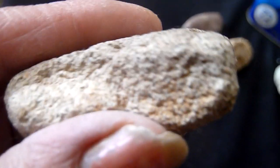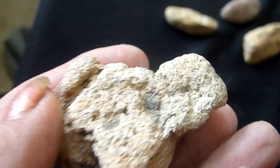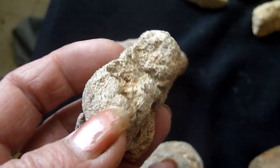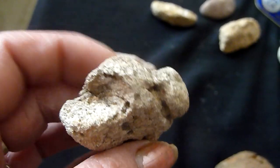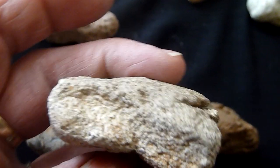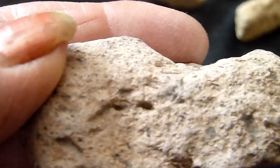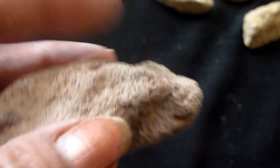And this one here, if you look closely, I don't know if I can get it or not, but you can see little fibers of what they've eaten. Now I don't know if I'm getting it in or not, or whether you can see it, but there is little fibers still in here of what the creature had eaten. And again, here's more scat. Don't worry, kids, it's dead, long overdue.